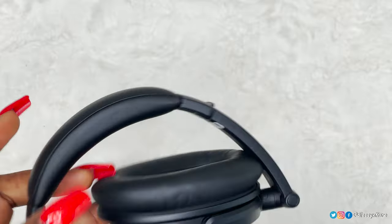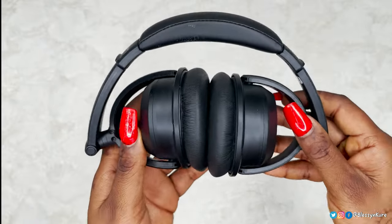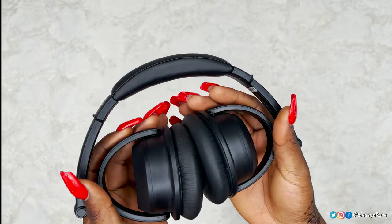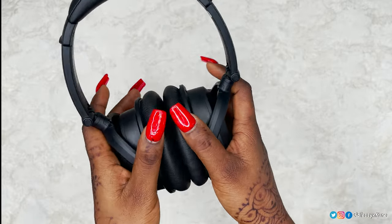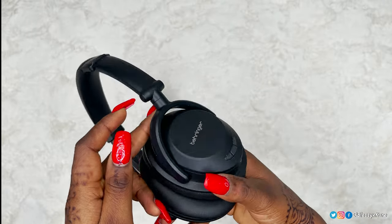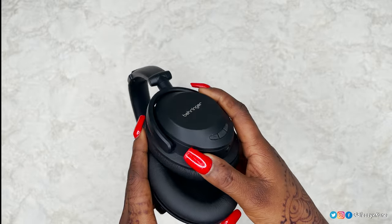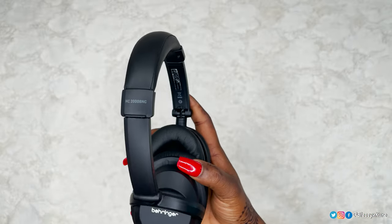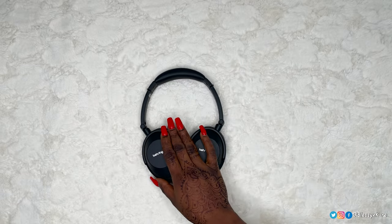I like how light it feels in my hands, and the fact that it can fold without getting destroyed — that's a plus. I'm not really sure that's supposed to happen, but it's pretty dope. This feels very soft; the leather feels like it's going to last a while. Although it's very light, it still feels wholesome. The ANC button also powers the active noise cancelling, so you can activate it after powering on by long-pressing. When you go over the manual, you can see all the other features. HC-2000 BNC — BNC because it has Bluetooth connectivity; the HC-2000 without BNC does not have that.